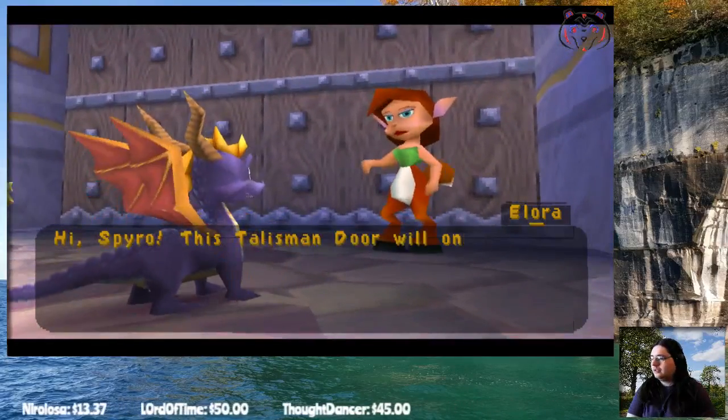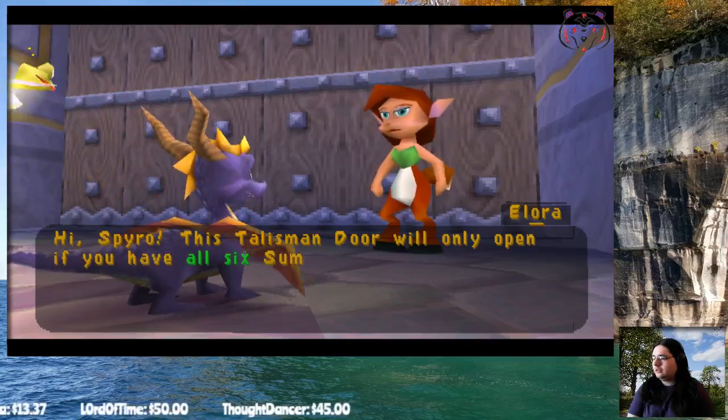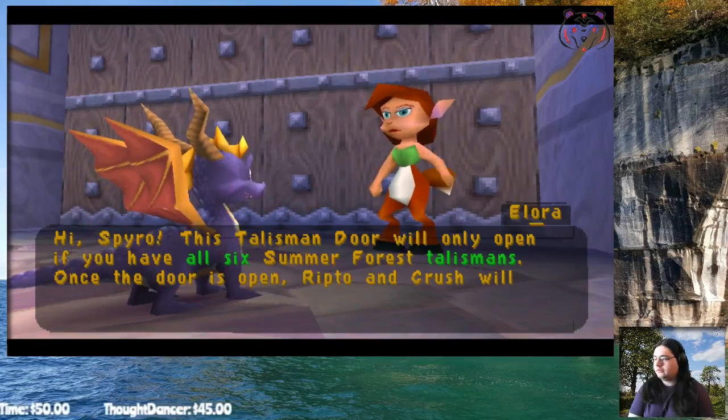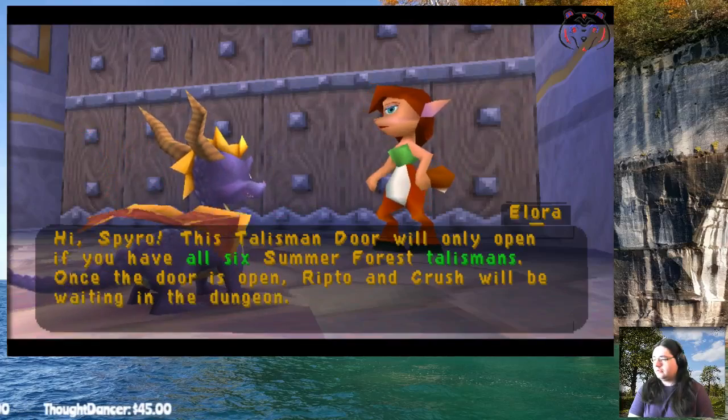This talisman door will only open if you have all 6 Summer Forest talismans. Once the door is open, Ripto and Crush will be waiting in the dungeon.